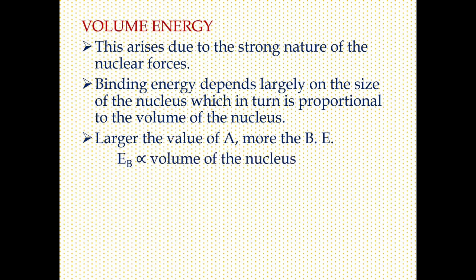So we can write the binding energy is proportional to the volume of the nucleus. Since a nucleus is spherical in shape, we can write the volume as 4 by 3 pi r cube. We know the radius of the nucleus is given by r is equal to r naught A power 1 by 3. Substituting in that, we get 4 by 3 pi r naught cube into A, or in general writing the constants by av, we have Eb is equal to av into A, where this av is nothing but the constant 4 by 3 pi r naught power 3.